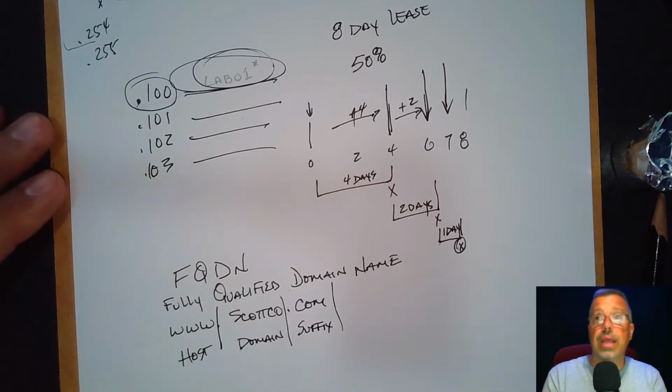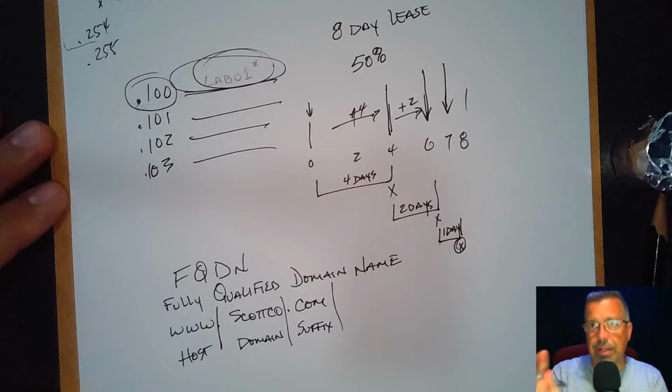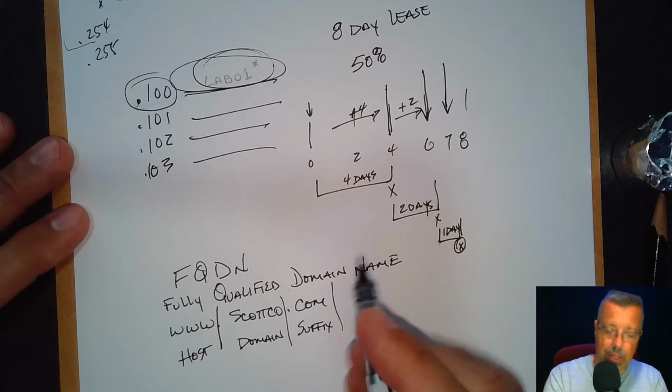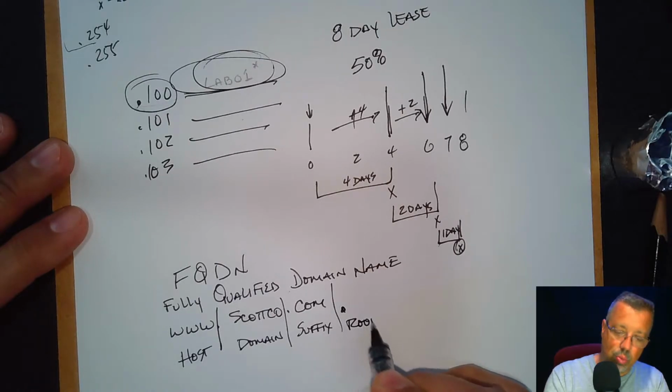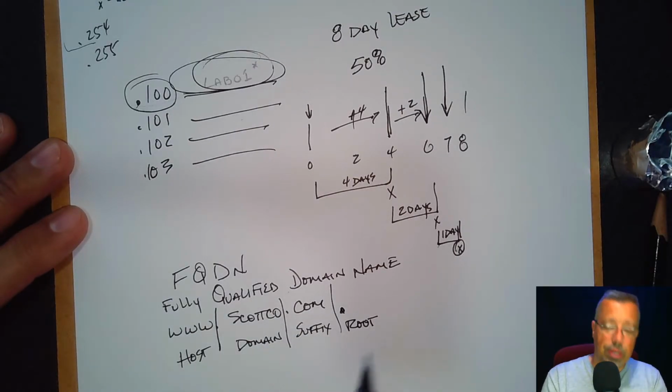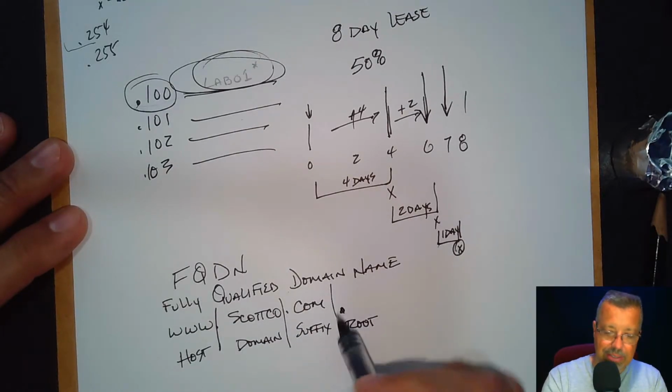Oh, and there is actually a really good DNS video. I think it's on Canvas below that. It just says videos, but the first one is DNS, and it's really good. It talks about the dot at the end. So there's actually 4. This is actually the root. So a fully qualified domain name actually has 4 pieces.